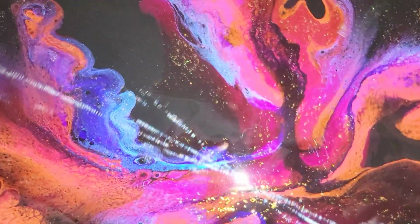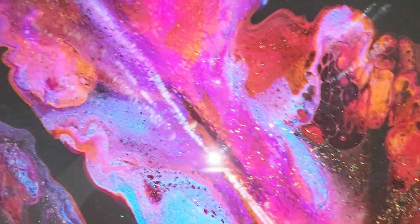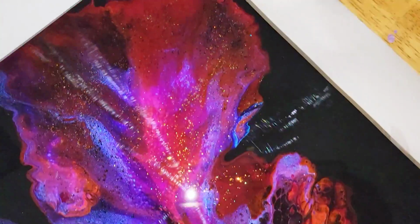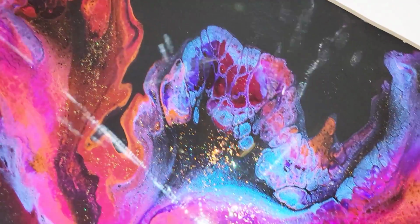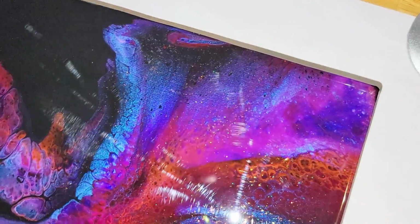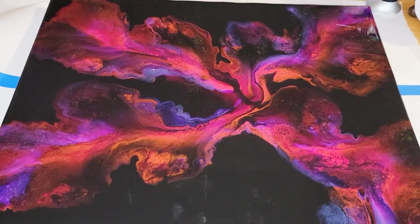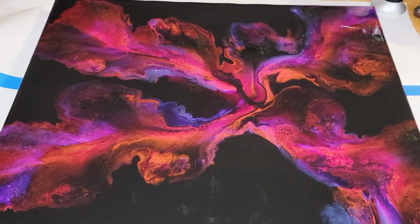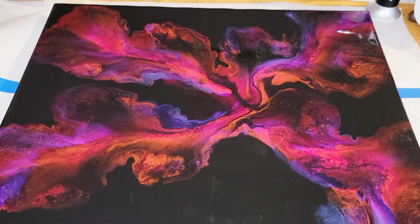Wonder why the camera's making those lines like that. That's crazy looking. Anyway, I assure you those lines are not in the painting. That is just some crazy reflection going on. That is odd. Look at that. And it's picking up my ceiling lights there in the bottom and all kinds of things. So that will also be available.